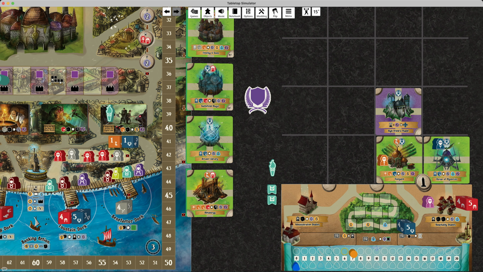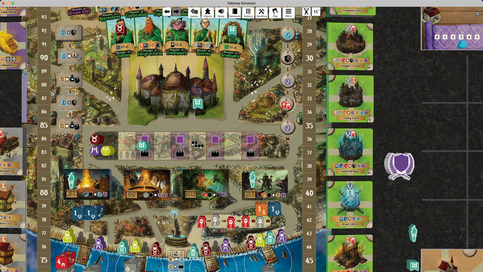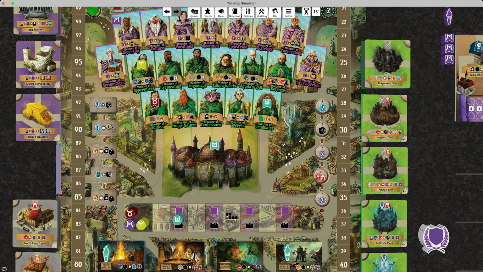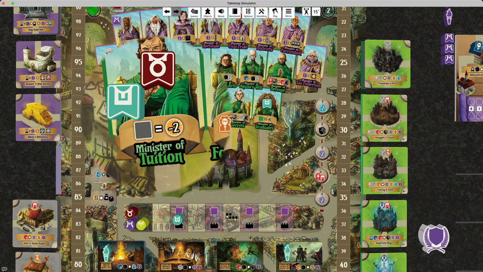Okay, so then I've got to just grab one of my banners and bring it up here to be ready for it. I've got the council action that's part of the bonus there. So I'm going to take the banner and, just to show you how this works, I'm going to put it right here on the Master of Tuition. That'll give me a 2-coin bonus whenever I recruit a town classroom tile from the Castellan's Dock.